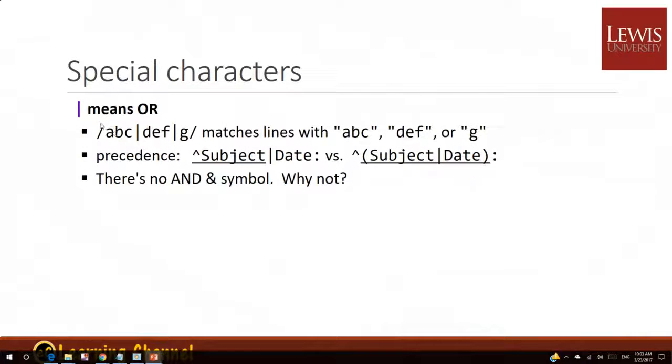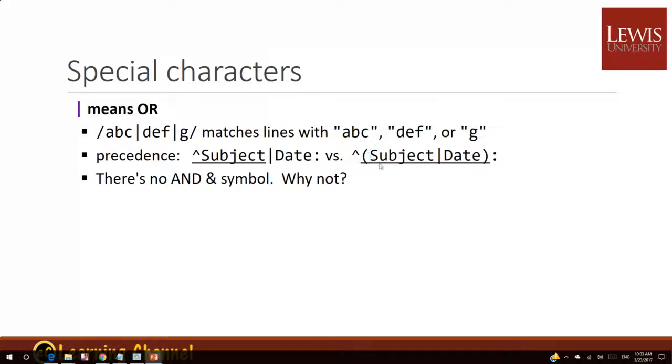And special character, vertical bar means or. So right here, this pattern is ABC or DEF or G. So any line that matches ABC, DEF, or G will be returned. And then precedence, if you have parentheses, this one would be start of the line.